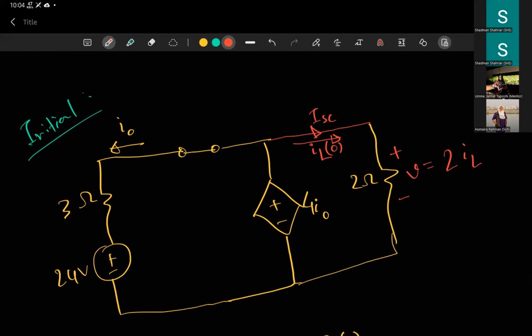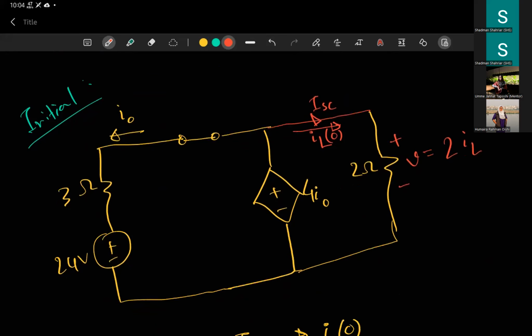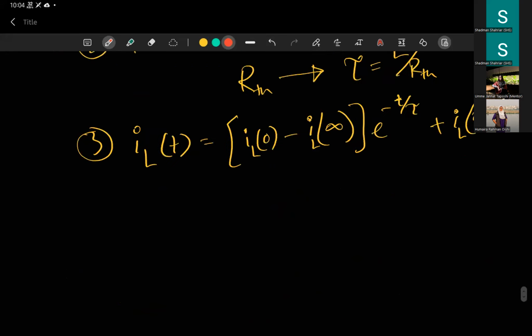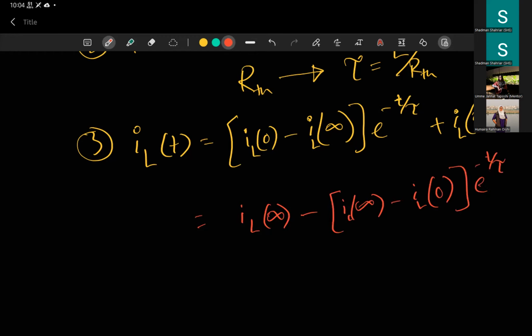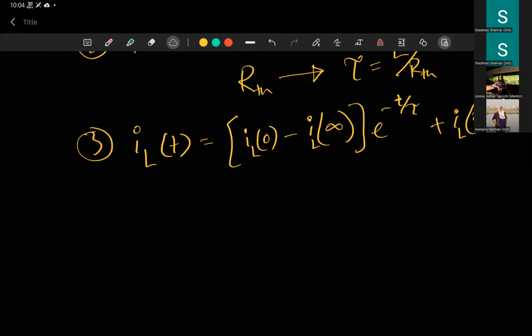I think that equation can be written in different forms. For example, I can write it as I infinity minus I initial, so you have to write a minus here. I don't know if it was a mistake or not, but if this was the form, it can also be written in this way. So it doesn't actually matter. It was written straight, like the equation you wrote right here, but instead of I initial, you wrote I infinity minus I0. Okay, I have to see that, but yes, this is the correct equation.